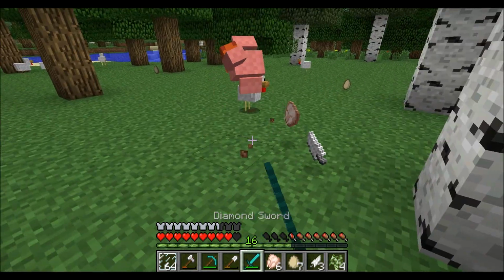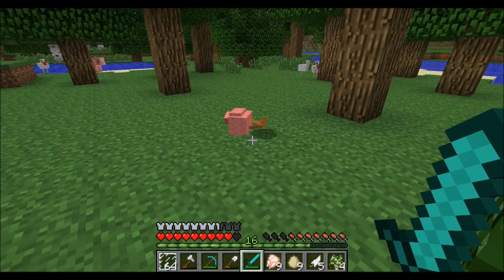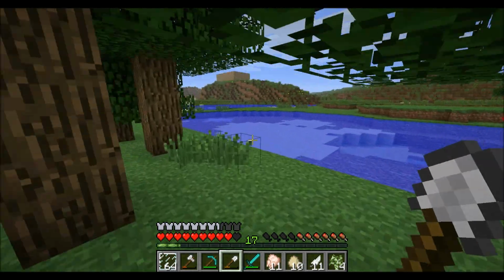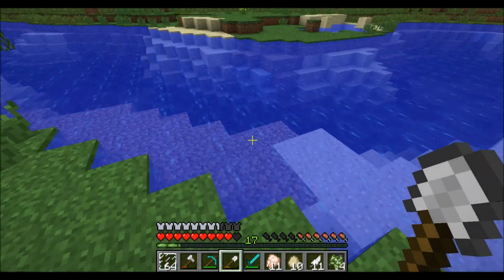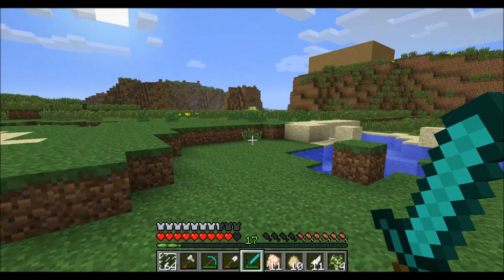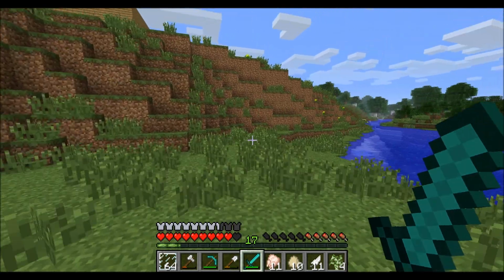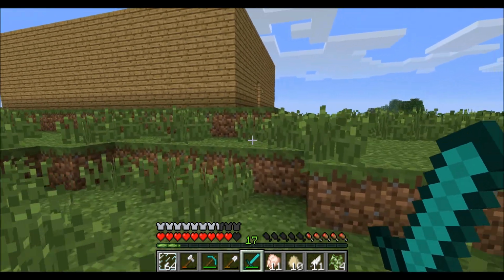More chickens. I just like the eggs. Because then we can have baby chickens. And then cool stuff happens. And I'm level 17 now. Okay. Let's go back. I'm not gonna kill it because I just go crazy. I'm a murderer! One moment, can I still stab myself in the head? Yep. You can still stab yourself in the head in Minecraft. Keep on going.